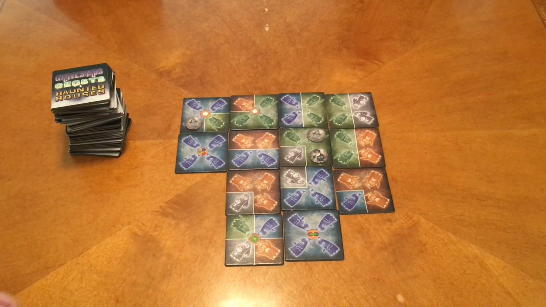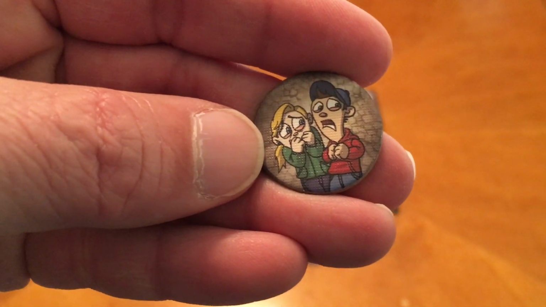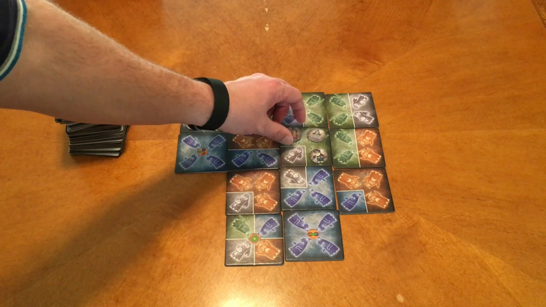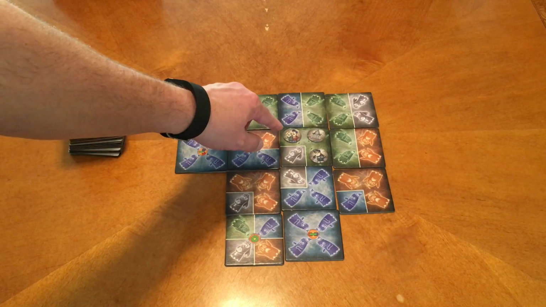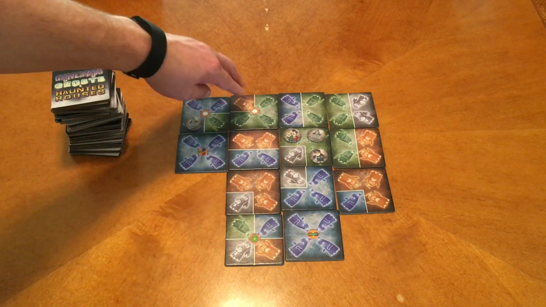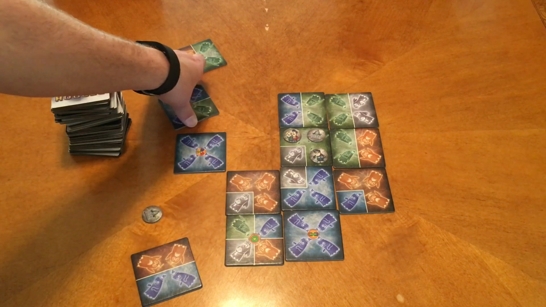And then finally, the Meddling Kids, which kind of, neat little artwork there. What those guys are going to do is they are going to give you 3 points. So let's say that in order to counteract that Paranormal Investigator, I decided to place some Meddling Kids there. Now, they also, like the Paranormal Investigator, do not block the contiguous area off.